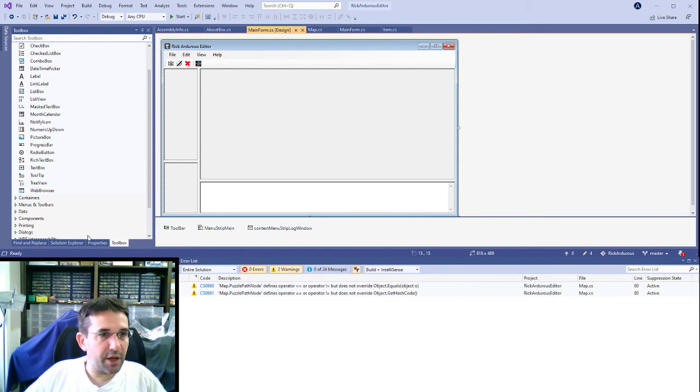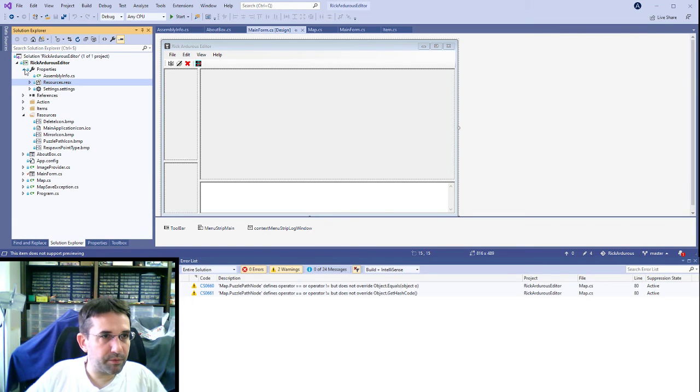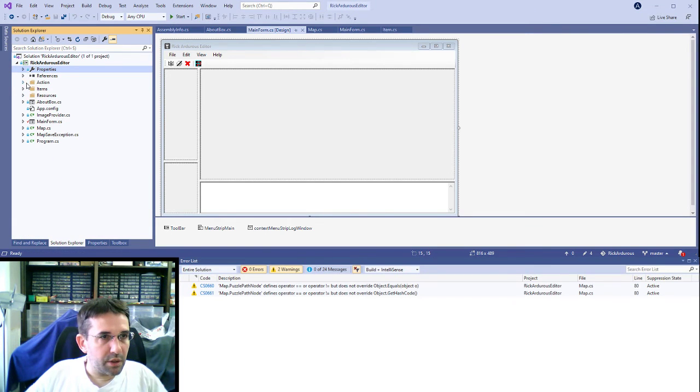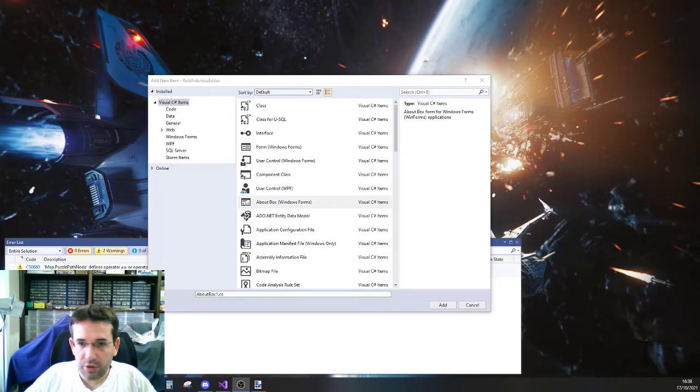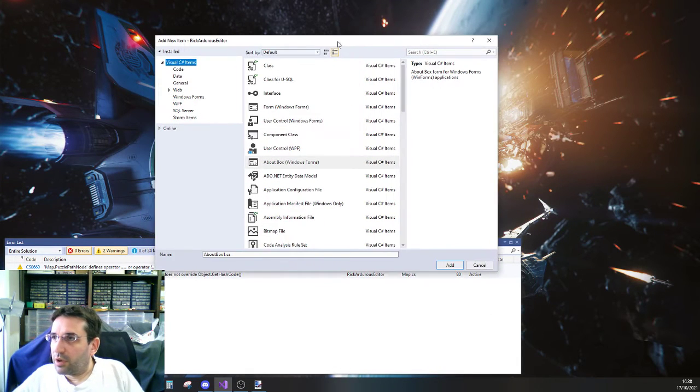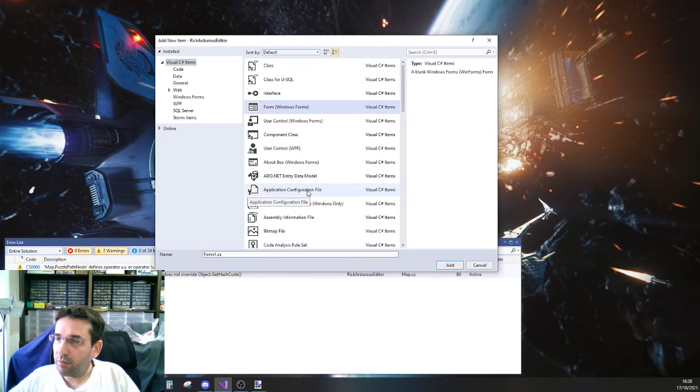So yeah, for that we need a new window with new form. So I will add a new item. I'm not sure which item we should choose. So is that just a window form? A blank window form.